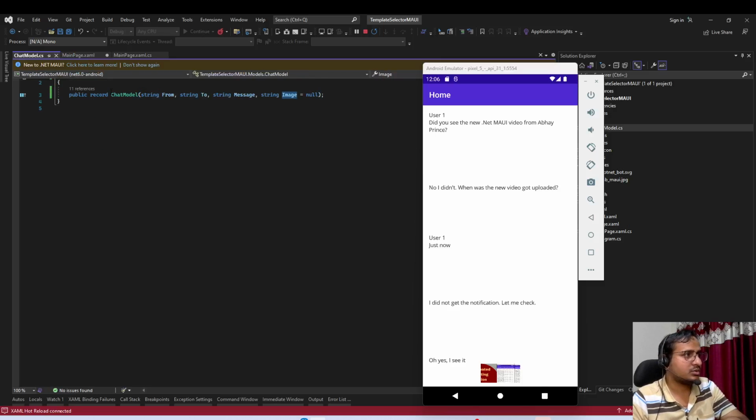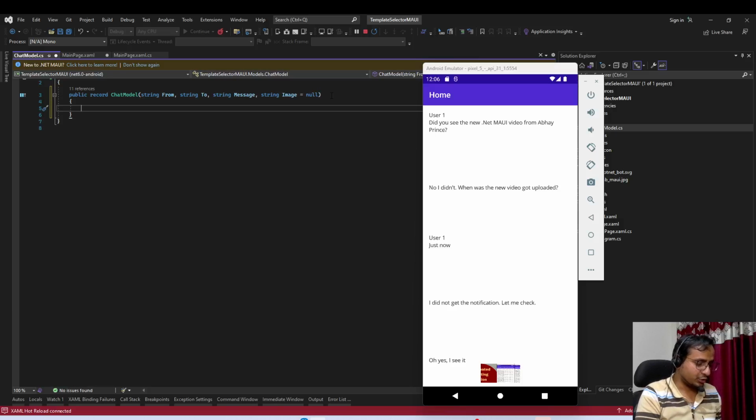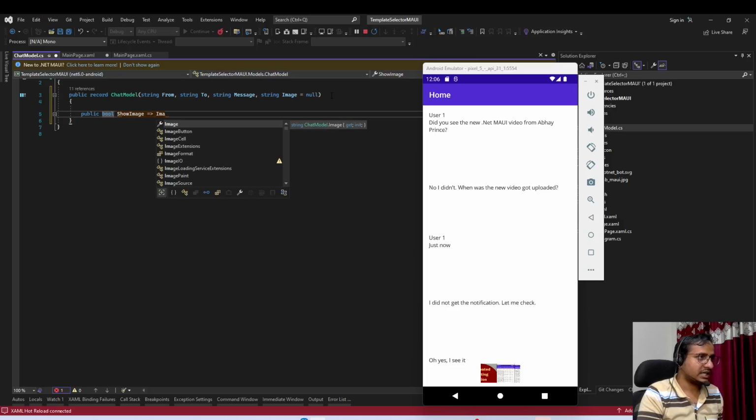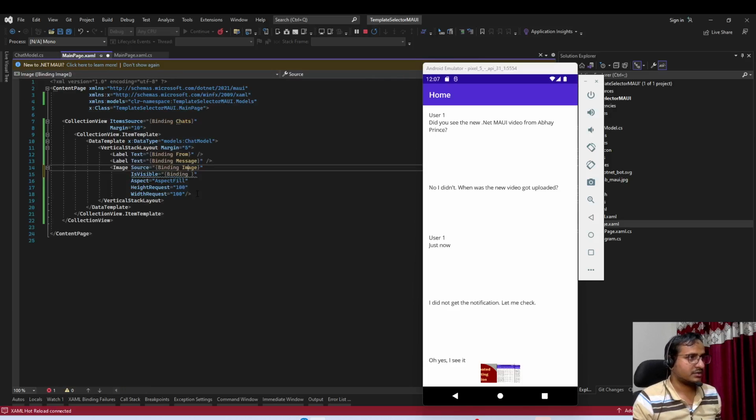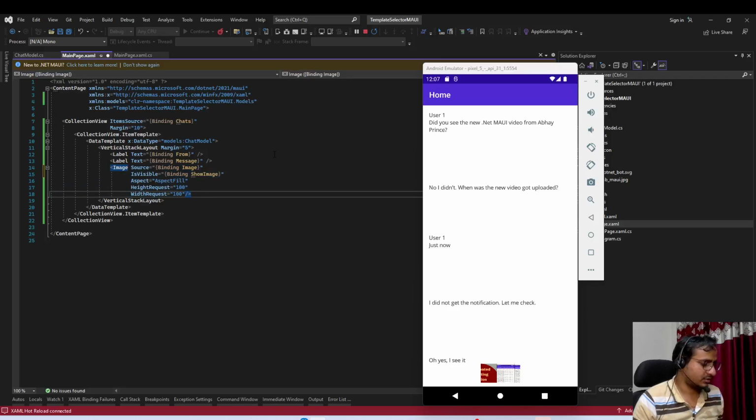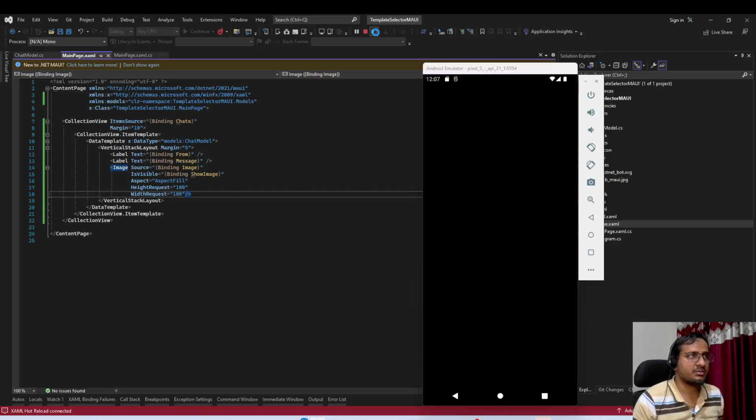So we can go to this chat model, and add some dynamic computed property here. So maybe a public bool ShowImage. It will be: if Image is not equal to null, then we are going to show this. So this ShowImage property, we are going to use this one. If ShowImage is true, then only we are going to show this image. Because this was a C# change, let me rerun this.